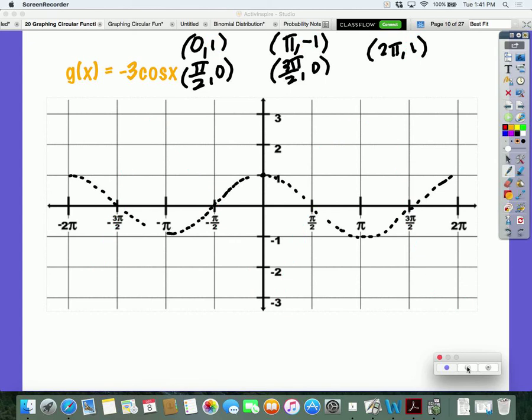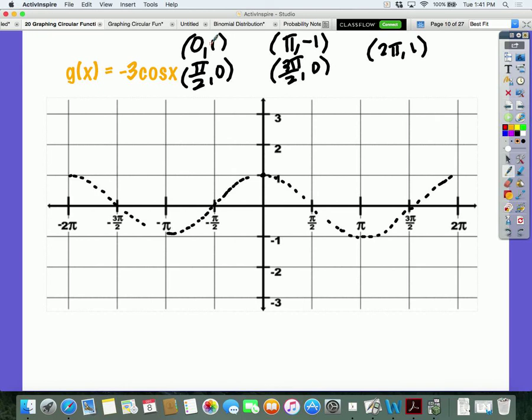So for this problem, describe the transformations. Flip over the x-axis and vertical stretch by 3. So that means that this point now is going to be down here somewhere, and on top of that, this graph is going to basically be pulled from the top and the bottom. So we're going to multiply all of our y's by a -3.